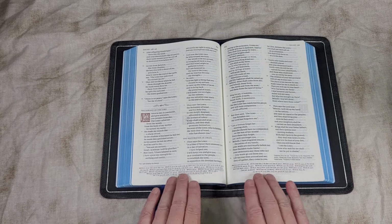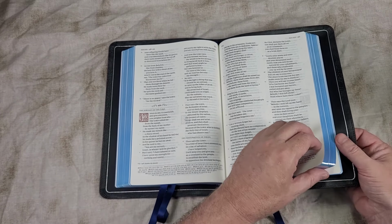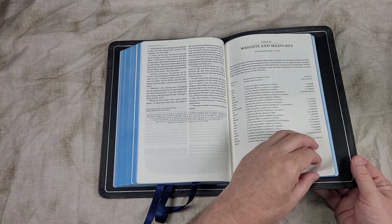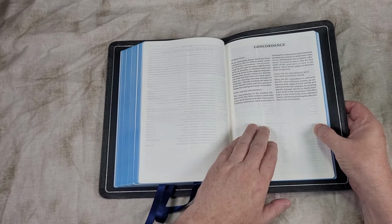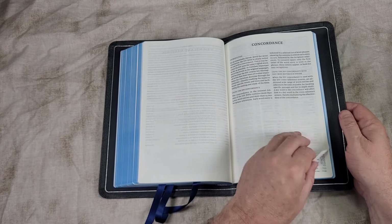80,000 references in the footer, and it does include the full set of footnotes. In the back we have a table of weights and measures. So there's the table of weights and measures. Then we have a concordance. This is the Crossway Concordance with 3,000 word entries and 14,000 scripture references.